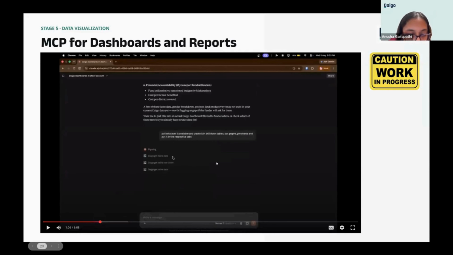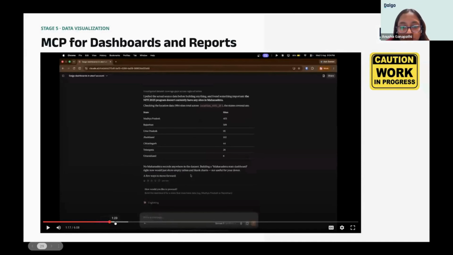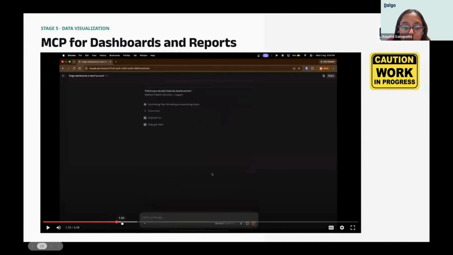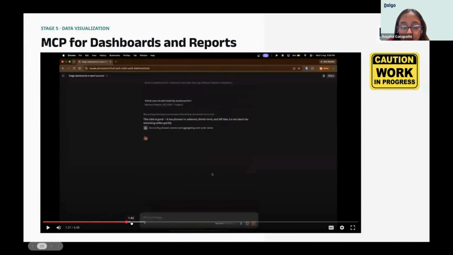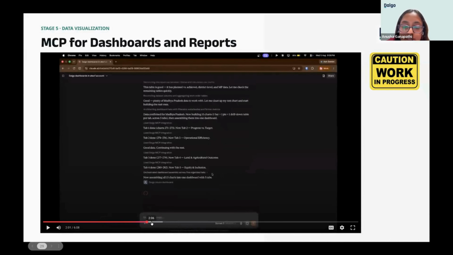So what it's actually doing is it's running those respective tools associated with the requests that I've made using the documentation that's available to it through the MCP. And it's asking me additional follow-up questions. Who's going to be able to use the dashboard? From whose perspective is it? Which state do you want it to be built on? And then it's applying the specific conditions. And again, I'm just going to run through it. It's just giving me a progress update of all of the tabs that are being created.